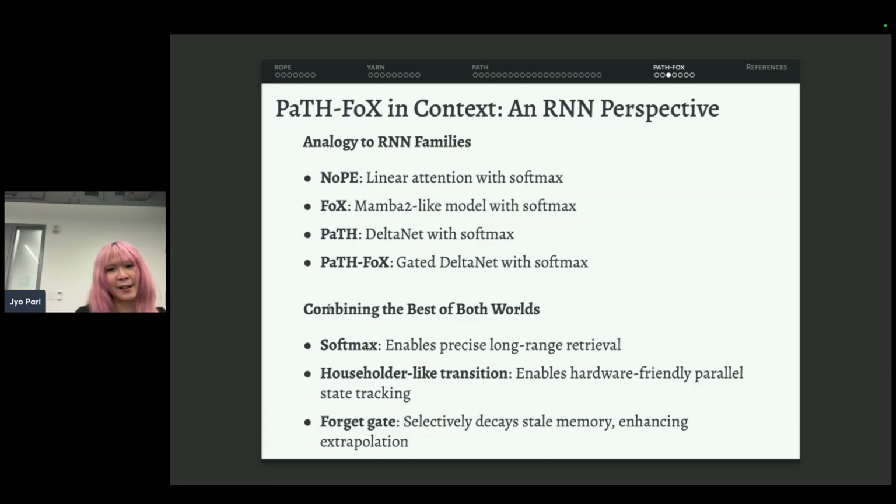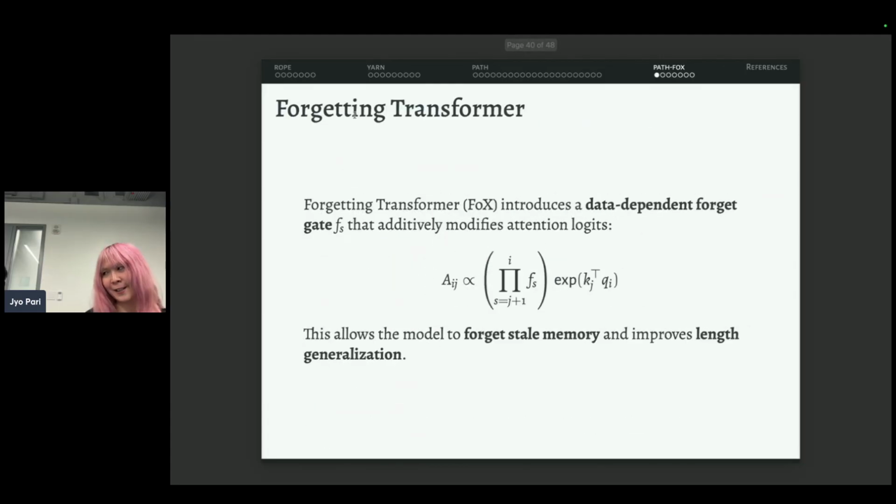And then since we already have models like DeltaNet with better expressivity, and also a very good scalability property compared to LSTMs and gated recurrent units, the motivation of this project is actually: why can't I just put this softmax operator back? Then this expressive model also has a very large memory capacity. They combine the best of two worlds. This PaTH project is actually motivated by the forgetting transformer.